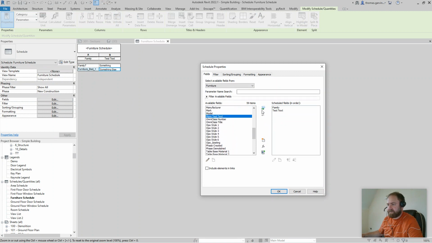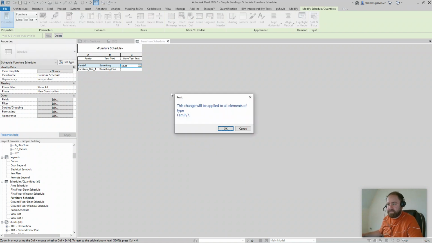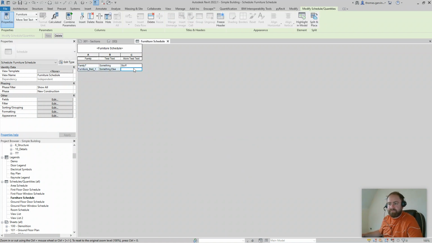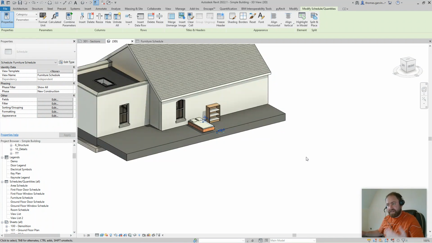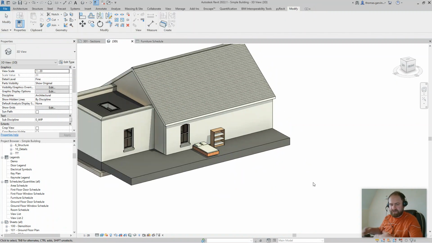It's there, and it's fine. So the family 7, we can put a value into that. But the bed we won't be able to. I'm typing and nothing's going in because it doesn't have the parameter, and that's because we created the type parameter from the shared parameter in the family environment. So we need to bring that shared parameter in as a project parameter for it to work across the category. Hope that makes sense.